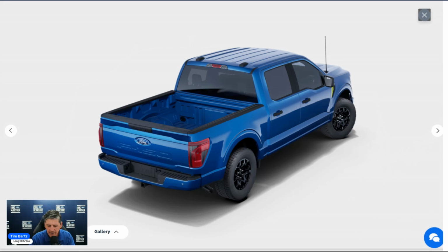So we do have power tailgate lock, so your doors will lock along with your tailgate. So tailgate will lock with the doors. Tailgate lift assist, so it's going to make it a little bit lighter, assisting it to get up, so it's not so heavy. The tailgate can come out. You can remove that, if you want. There you go. You will have standard equipment class 4 trailer tow hitch with the smart trailer connector. Allows you to make sure you do everything when you hook up a trailer. 4-pin and 7-pin wiring that goes along with that, and you get trailer sway control as well.